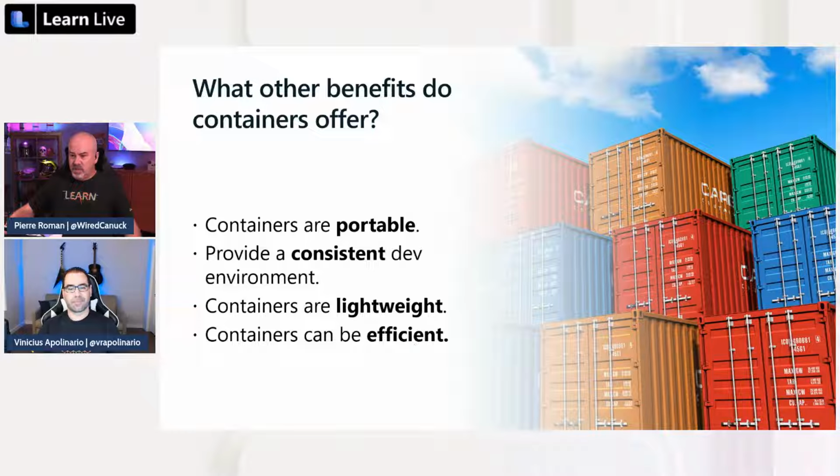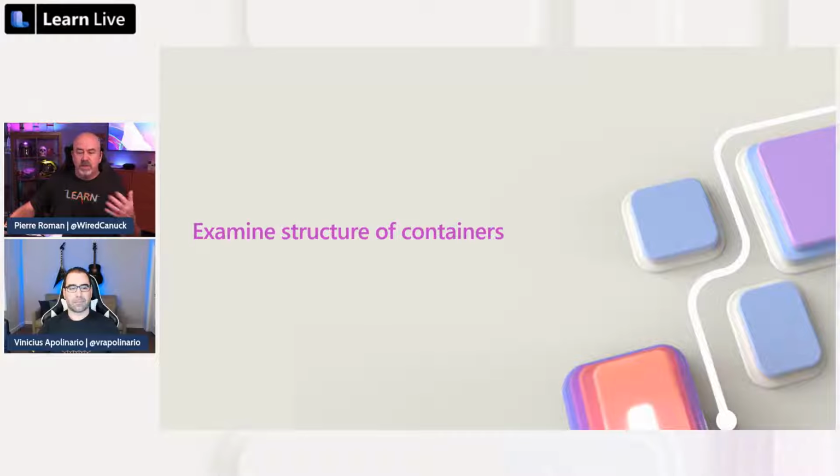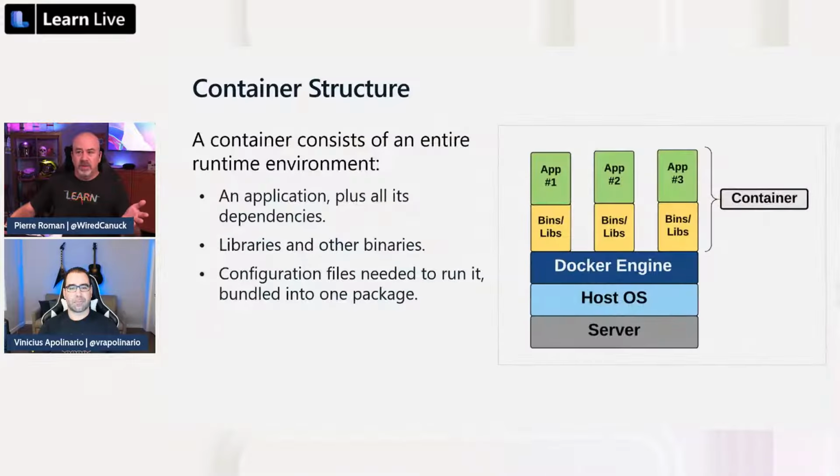So if we go to the next slide, where is my mouse? There it is. The structure of containers, and we've alluded to that a little bit, is that the container basically contains the entire runtime environment of your application and all of its dependencies. If we look at the graphic here, we have the server and the OS. When we talk about serverless, there's still a server. It's somewhere. It's just not your server, and you don't have to worry about it. So we have a host, an army of servers running a host OS, whether it's Linux or Windows, it works on both. And over top of that, we have our container engine.